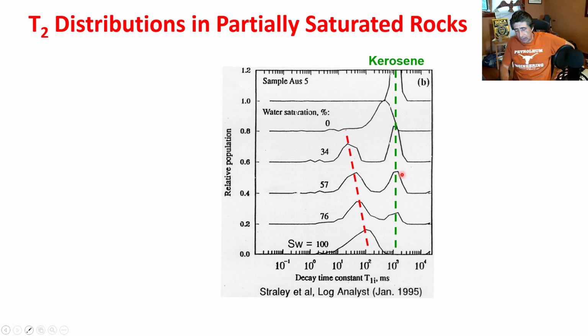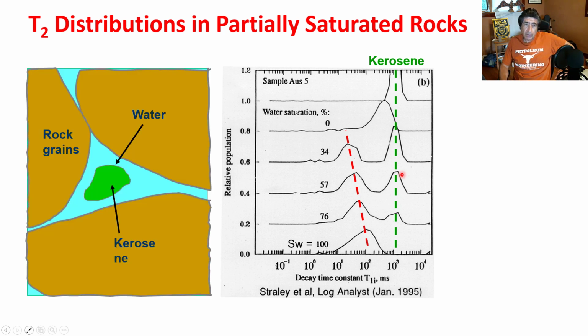And this happens a lot when you have, for instance, presence of mud filtrate. And I mentioned mud filtrate because, as I said, magnetic resonance is a very shallow sensing measurement. So because of that, likely the rocks that we probe are going to be to some extent saturated with mud filtrate. Okay. And this cartoon is just to remind you that we have the presence of grains, water, kerosene, and essentially based on the different concentrations, we're looking at the combined effect of the two fluids. At the same time, we look at the surface effects.